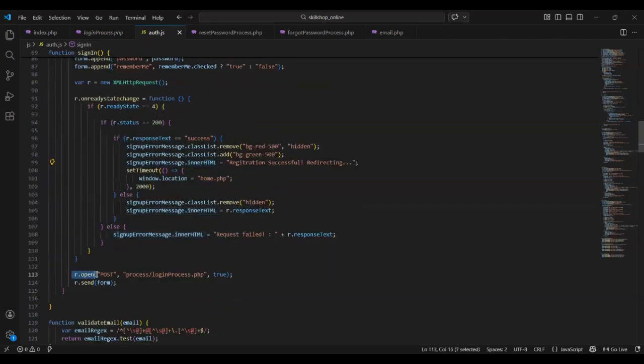We open with POST, process_login.php, true. The data is sent in POST mode and the path of the PHP file to send to is specified here.